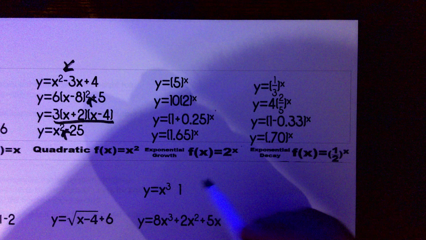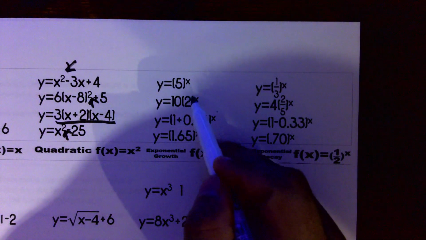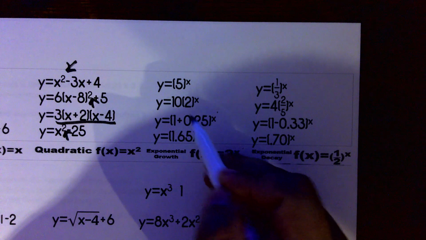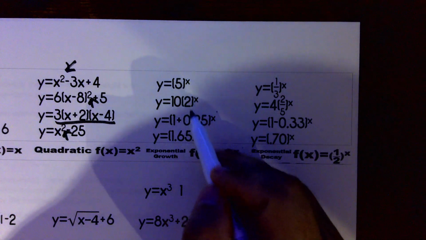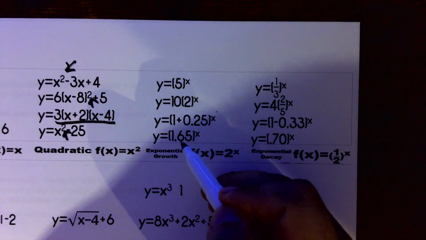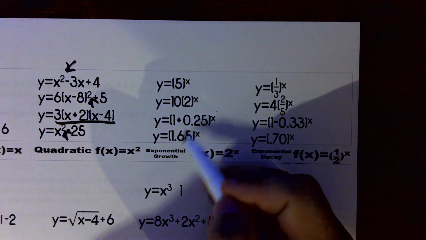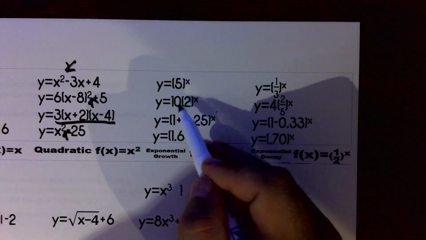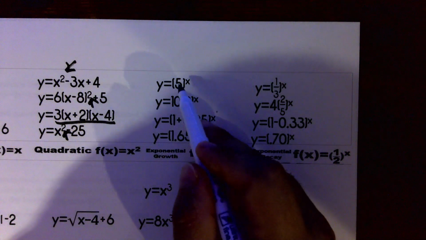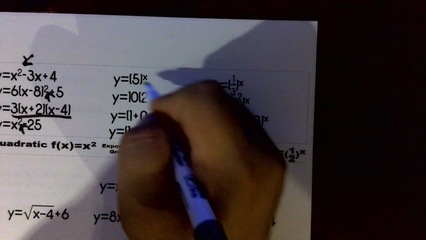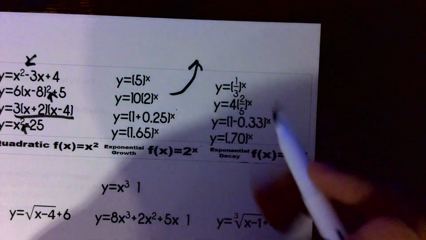All right, the next type of function is exponential growth. Notice that the exponent has an x in all of these, and notice that the base for all of these equates to some number bigger than 1. No, it's actually got to be bigger than 1. It can't be just 1. So 1.65, 1 and 0.25 is 1.25. This is 2. The 10 out front does not do anything with it, and then you've got the 5. So this is exponential growth. That's what's going to happen here.